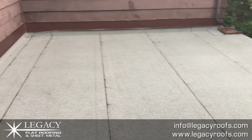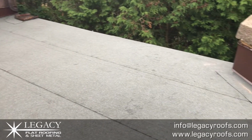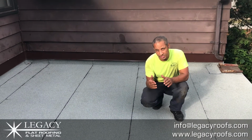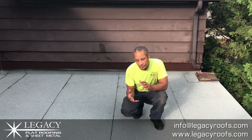Okay, welcome back. The job finished, turned out great. So the client's going to be thrilled. He now has a beautiful new roof he can rely on. When we got here, it was two roofs first of all, and the fiberboard was saturated. You could squeeze it, it drips water. You couldn't see the issue because it was underneath the cap sheet. And ultimately it was going to rot out his deck.